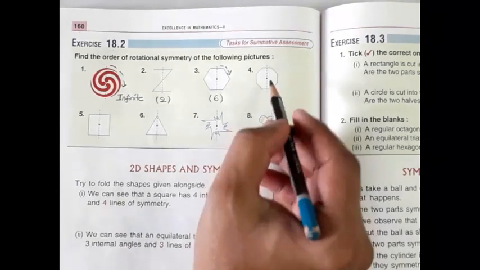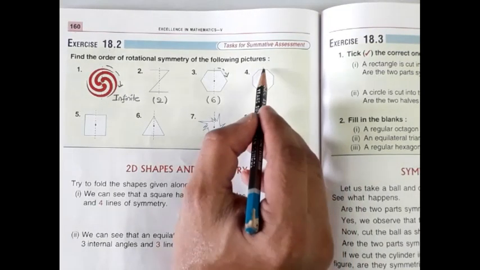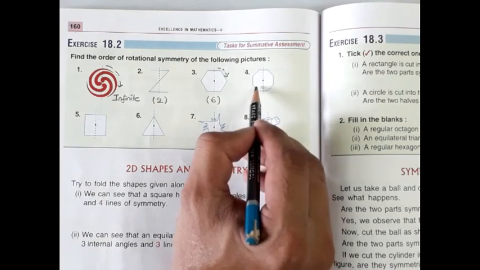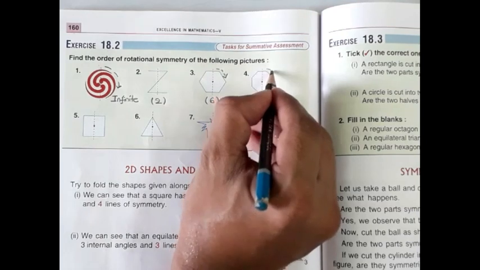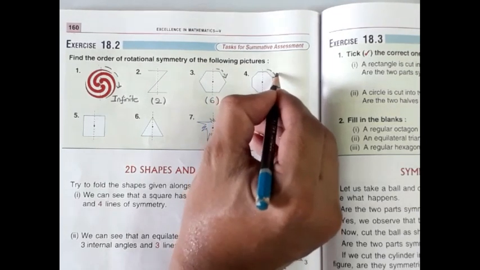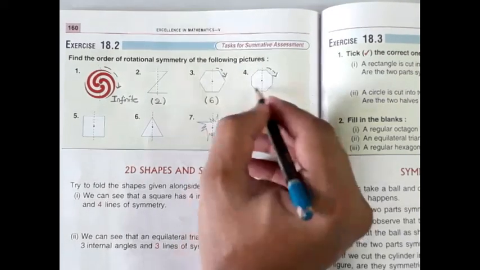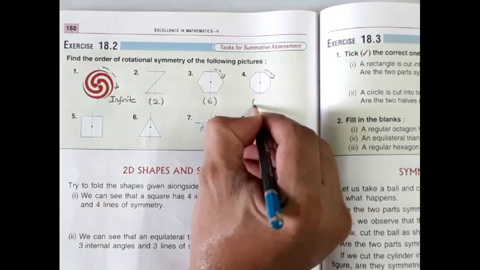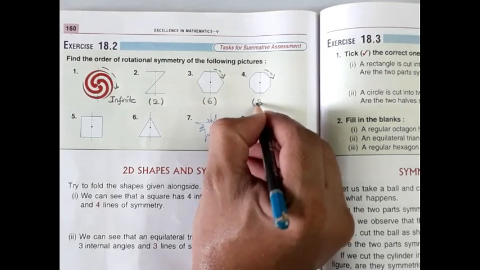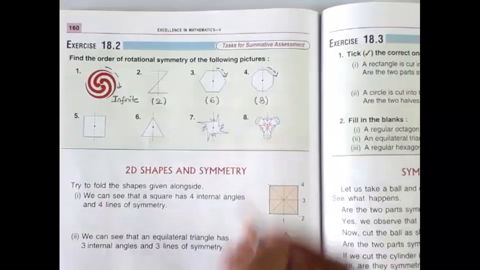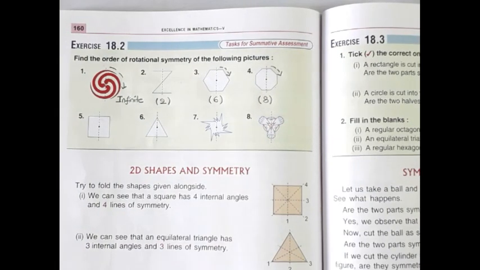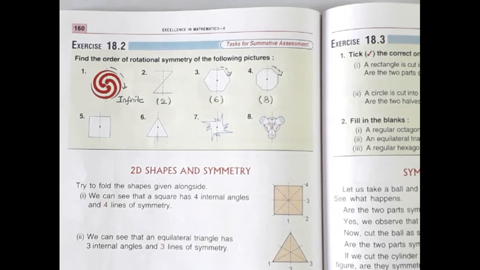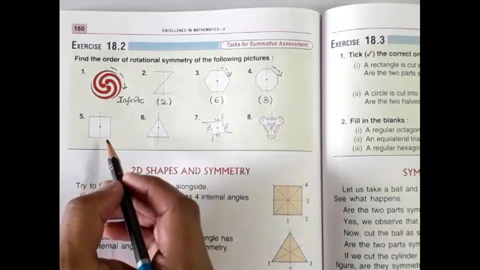And this one, you all know this, it is an octagon because look: 1, 2, 3, 4, 5, 6, 7, 8. So, when we start rotating this figure or the picture over this direction, we will get 8 perfect matches, and hence the order of rotation is going to be 8. Okay, as most of the objects were already explained during our explanation for this topic, I am just going ahead.